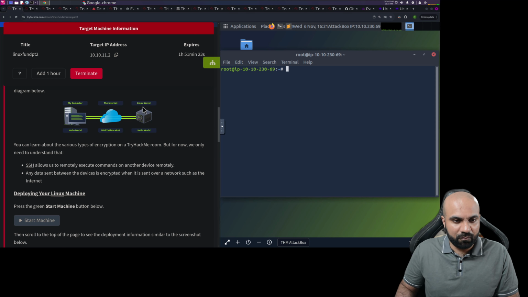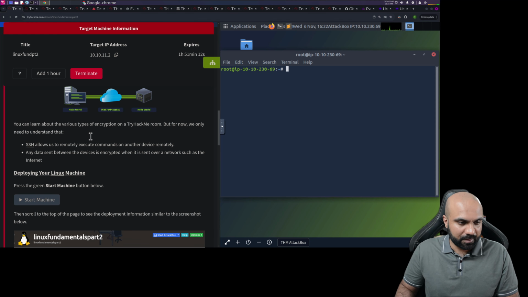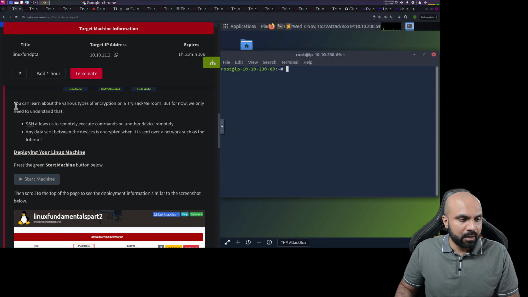Once the message reaches the Linux server, it is able to decrypt the message, and the original message hello world is there. You can learn about the various types of encryption in a TryHackMe room, but for now we only need to understand that SSH allows us to execute commands on another device remotely.